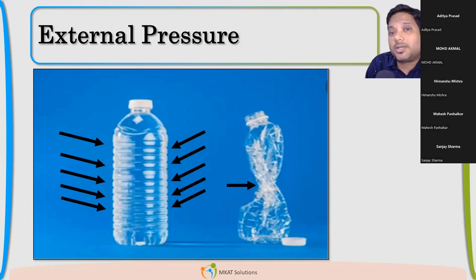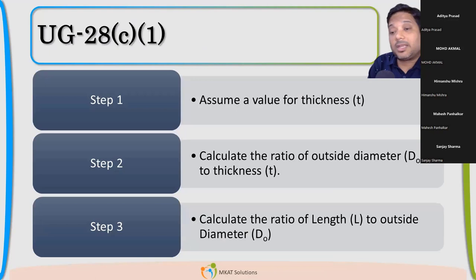Now if you have the same bottle, if you are trying to fail it because of internal pressure, we will not be able to apply so much pressure, because very high pressure will be required to yield it. But at very low vacuum pressure, the crushing will happen, the buckling will happen. That is the difference between internal and external pressure failure. The phenomena are completely different and so the methodology also.